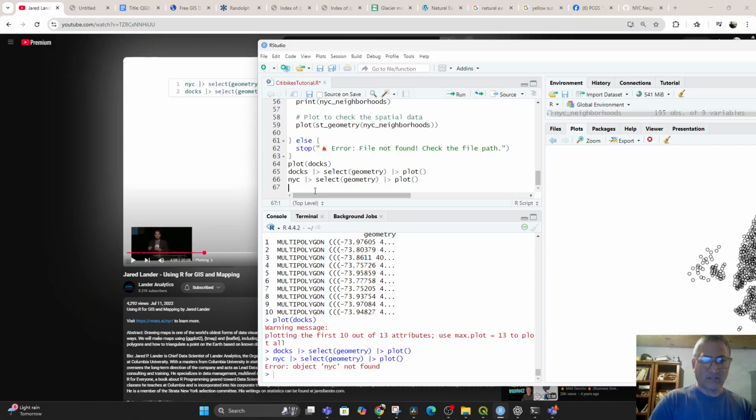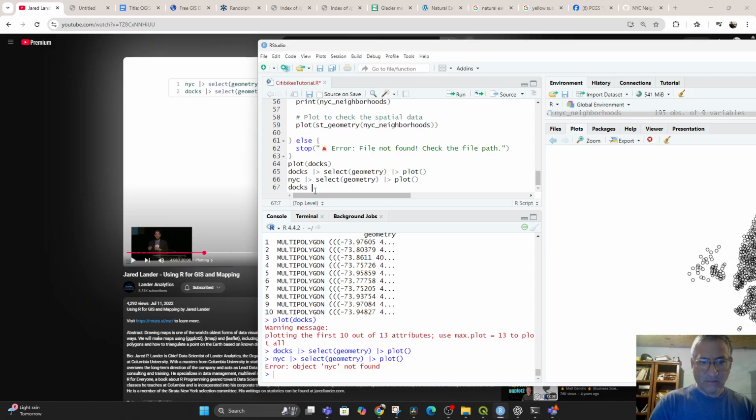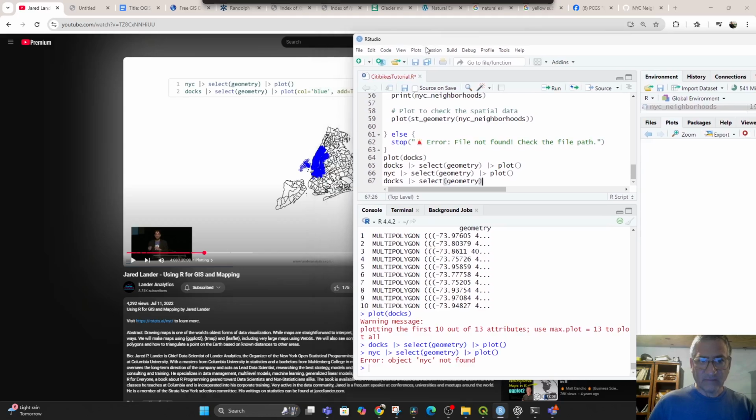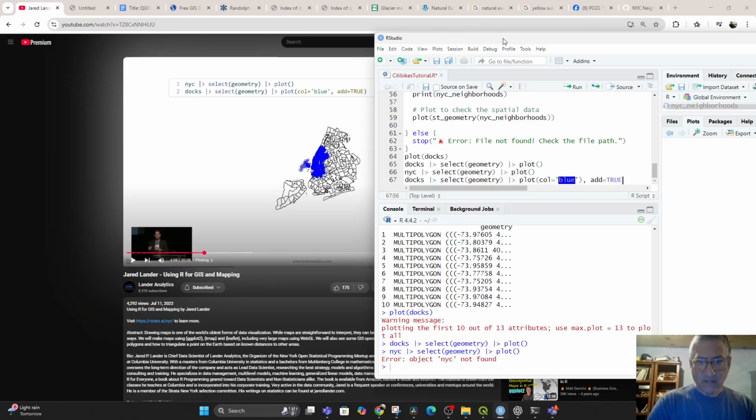Then if I do docs, and then tell it to do the pipeline thing they're talking about, and then select geometry, and then give it lon and lat there, to plot with color equals blue, and then add equals true, and then close the bracket.